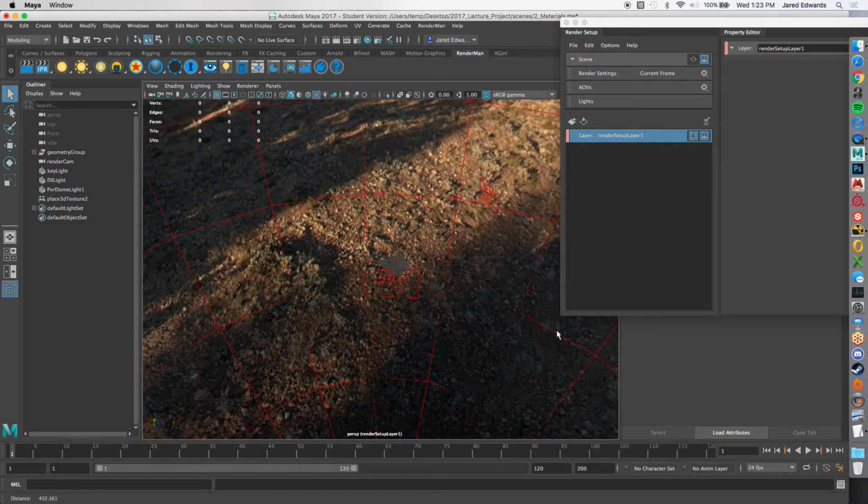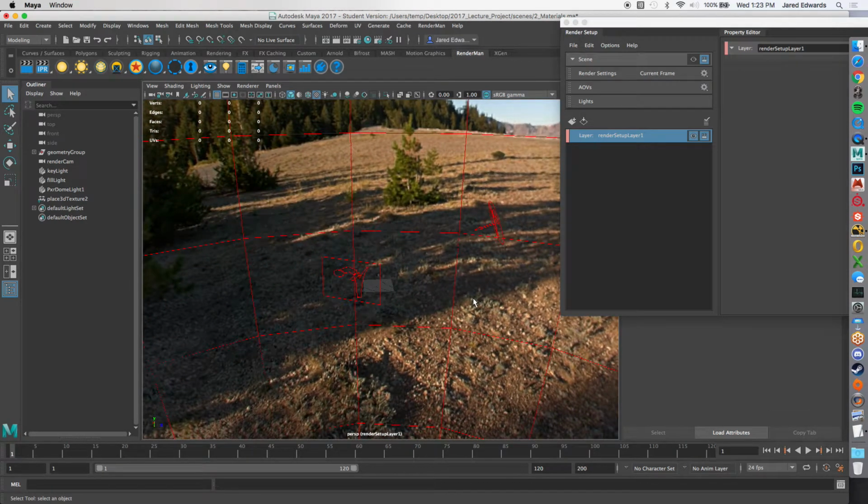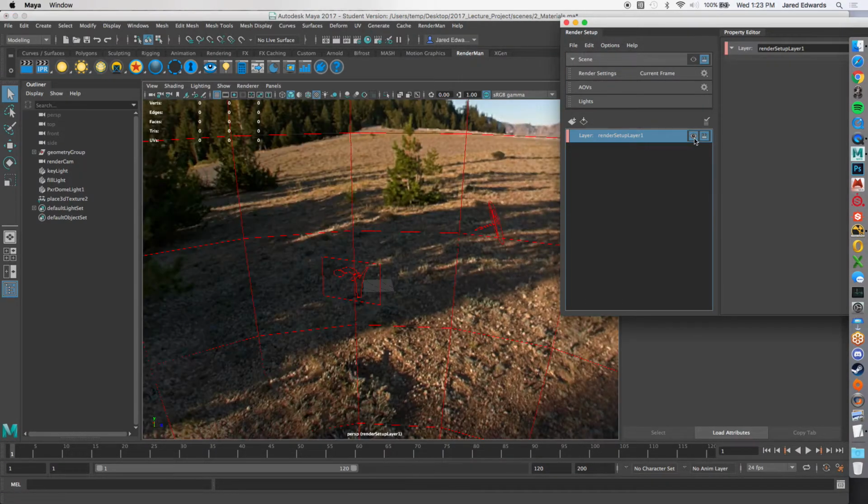So what do we keep and what do we lose? This is the really important part about starting: you have to understand what we're beginning with. Now, because this is RenderMan, it actually is not supposed to do this. This is more of a bug with Maya, which just happens to be a workaround for us.